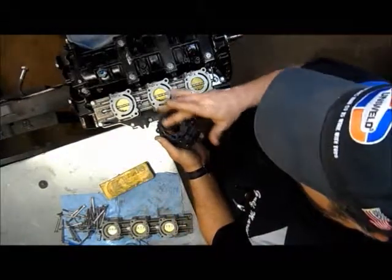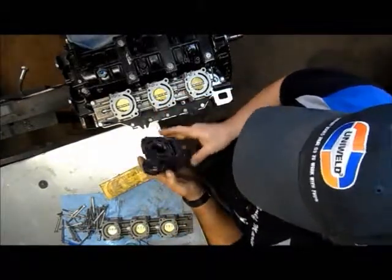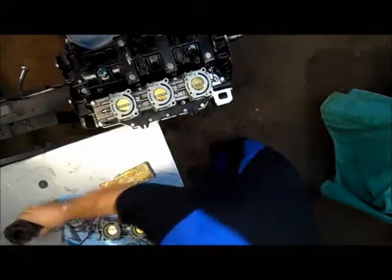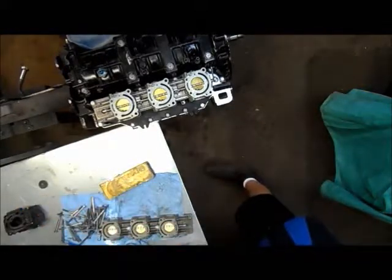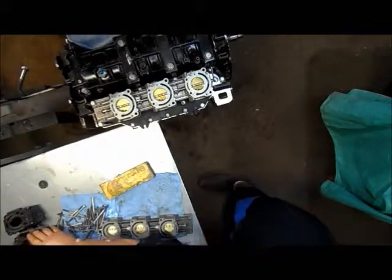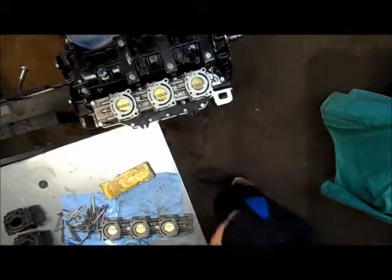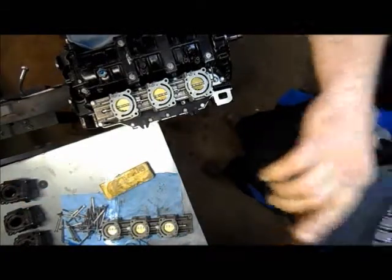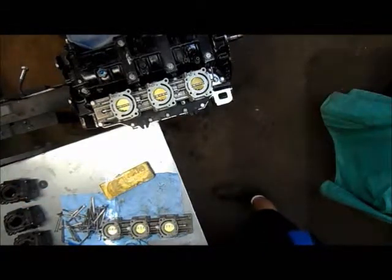And they come with a spaghetti seal too, and you can see I did the same thing on that with the grease. This is number 5. Let's set that up there. Number 1 here. And this should be 3. Set those out of the way because we're working with 2, 4, and 6.